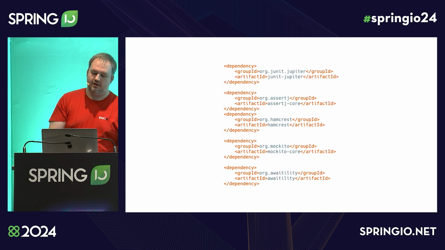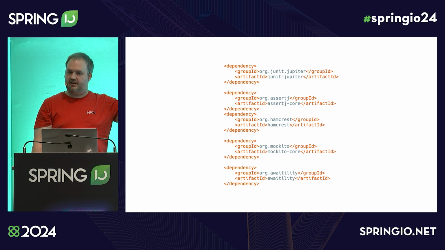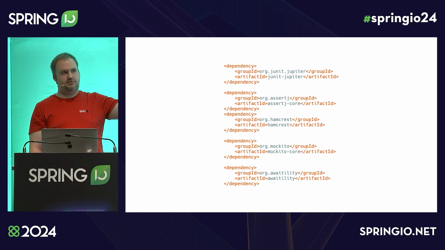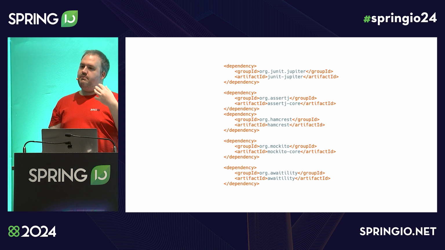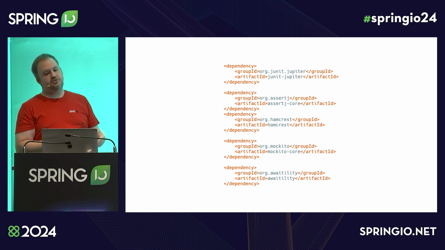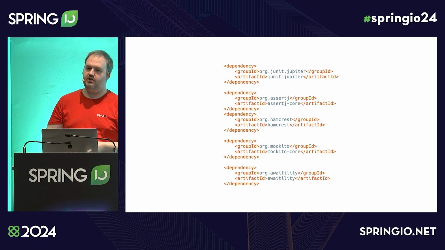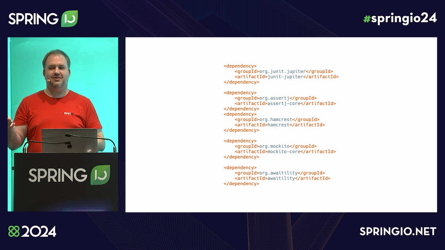So first of all, these are the dependencies of the Spring Boot starter test. So they already picked some basic libraries that provide you with testing help. And they decided we want to come with JUnit Jupiter included, which is the long name for JUnit 5. Who has never seen a JUnit 5 test? Okay, perfect.